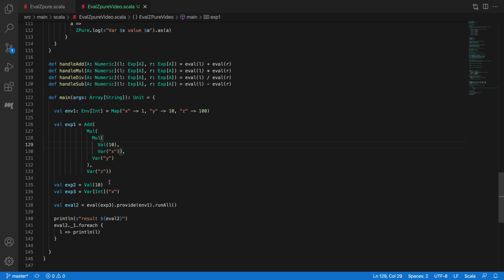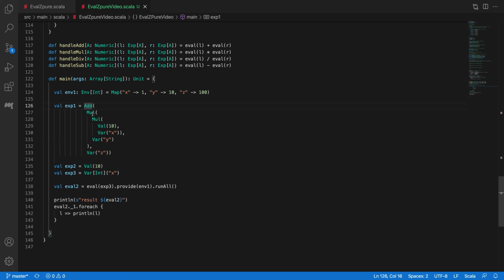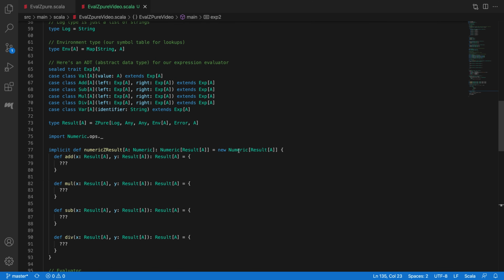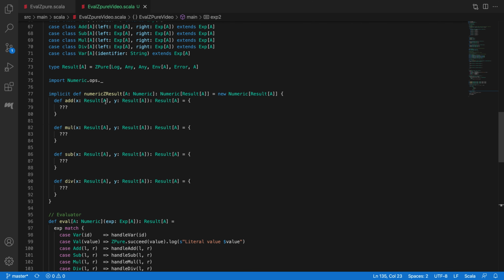So the next thing we need to do is to get the whole expression working. That means we need to implement add, multiply, subtract, and divide, and then we'll be able to evaluate that whole expression there. So let's use expression 1, and now I have to implement the missing pieces.